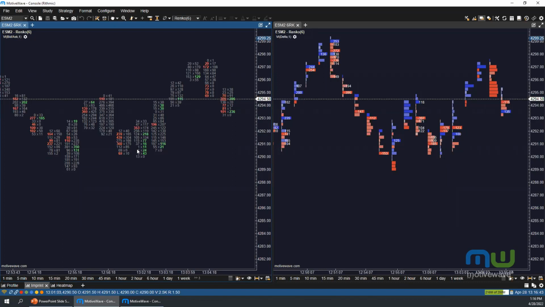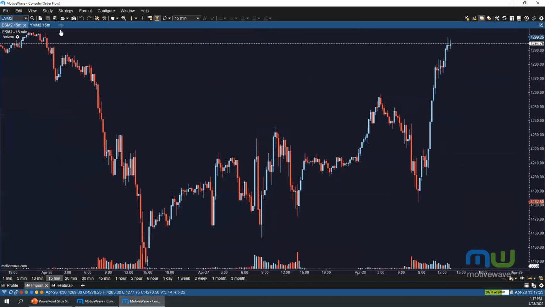So this chart could be useful to see where aggressive buyers and sellers come into the market and where they're positioned. And the chart on the right is displaying a delta volume profile, but is only displaying delta totals that are above plus 100 contracts or below minus 100 contracts for that price level. So this chart could be useful to see if there are any large delta figures at certain areas where you could use this to spot trapped traders at the highs or lows of market swings. So let's go ahead back to our new workspace and try to recreate this one.